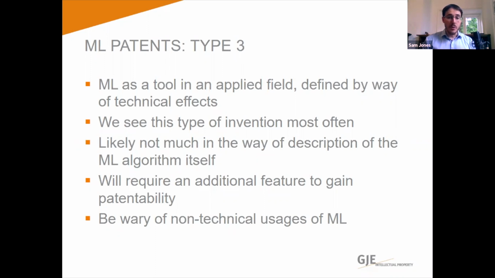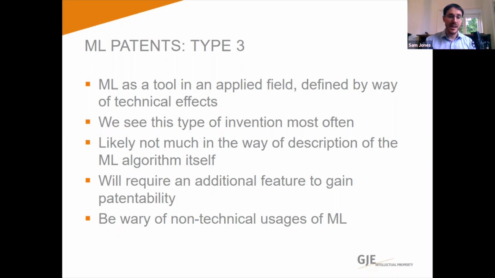And something that we need to be wary of, indeed with all types, particularly with type 3 machine learning inventions, is that we again need to make sure that the machine learning algorithm is being used in a technical context. So if your machine learning algorithm is off the shelf and you're using it for something that is non-technical, say, making a prediction using financial data, that unfortunately, no matter how the details of the financial side of things are, because that's non-technical, that's not going to help you with inventive step.